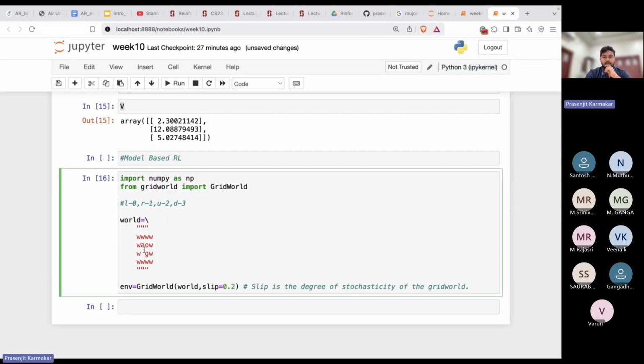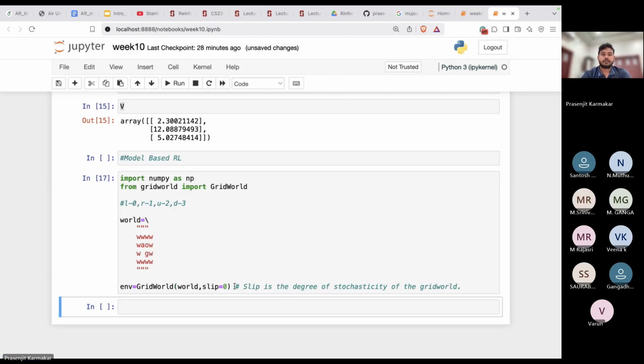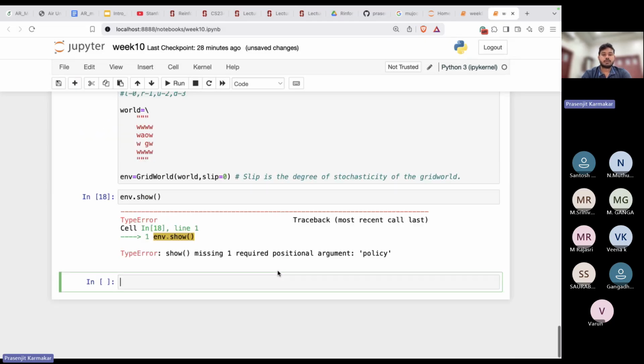Only two possible states. And let's just keep slip to be 0 for now, so it's a completely deterministic world.